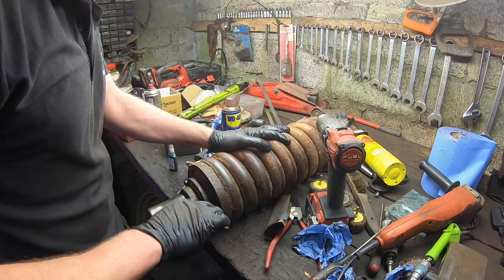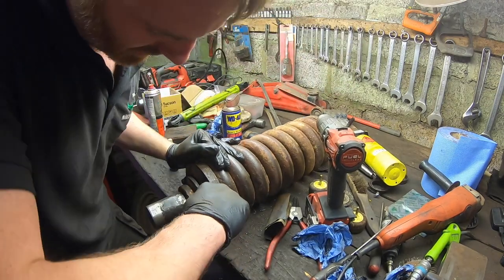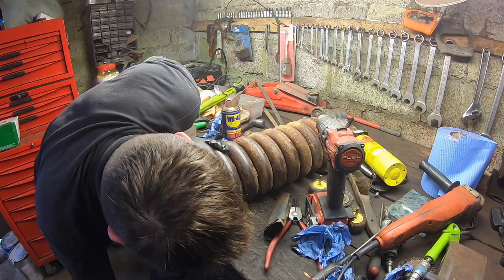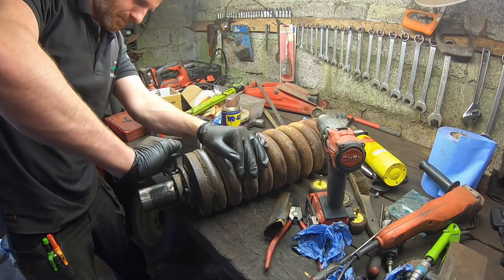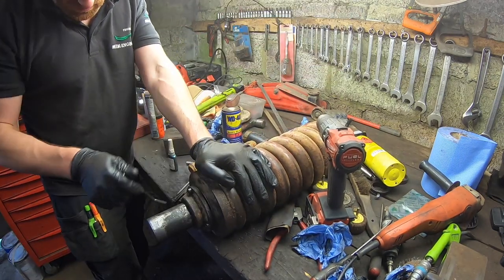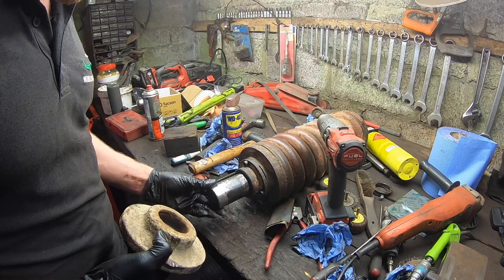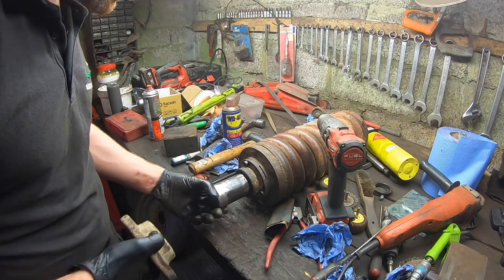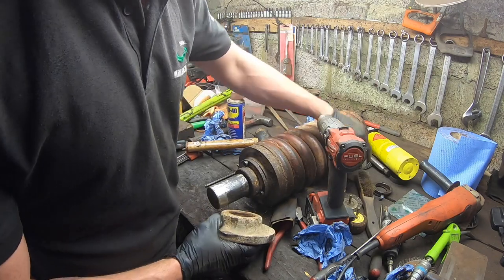Check on them again. As I say, they have to be very tight, so that seems to be okay. Obviously, I've been told that will go on to that without having to go to too much trouble, and I can even leave it and let it go on itself. But I think I'll just give it a quick clean. Hit it a few slaps of the hammer there so you can get it in a little bit. Might just help with the whole situation.